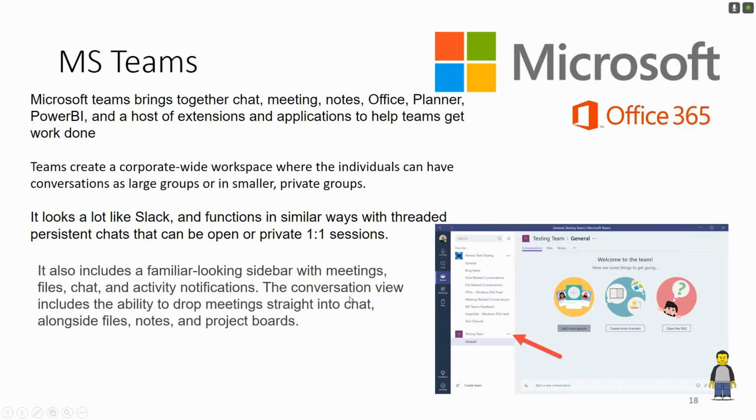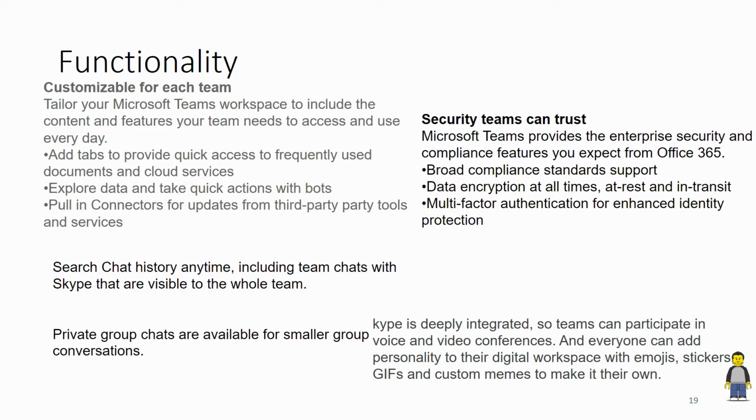It's got that familiar looking sidebar with meetings, files, chat and activity notifications. The conversation window includes the ability to drop meetings straight into that chat alongside files, notes and project boards. Now, we believe it is going to be made available to E3 customers and above as a free add-on. This may change as it comes near to release date. We don't know. At the time of this video, that's how we understand it.